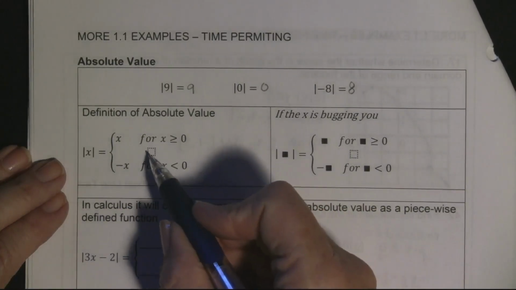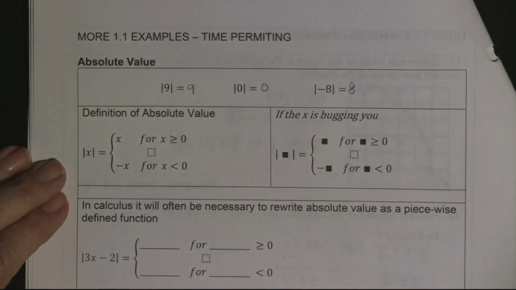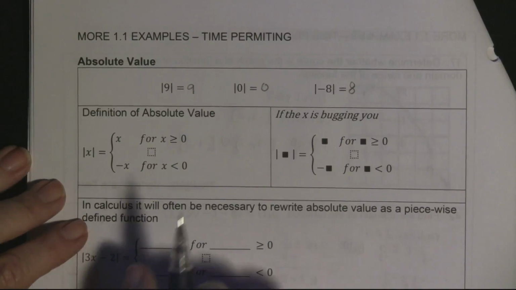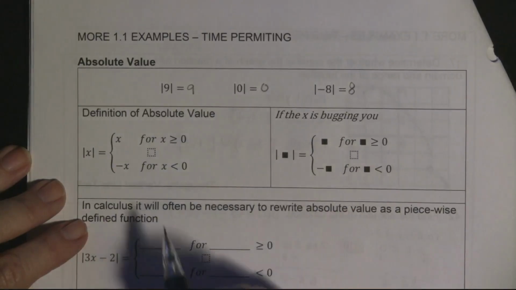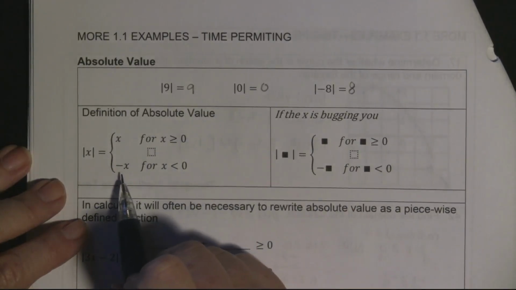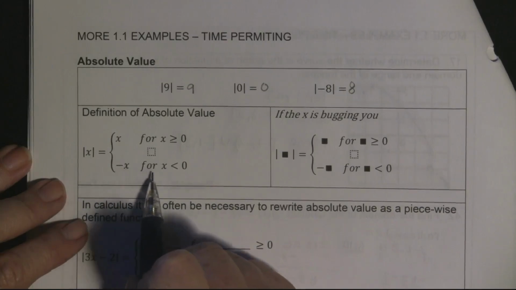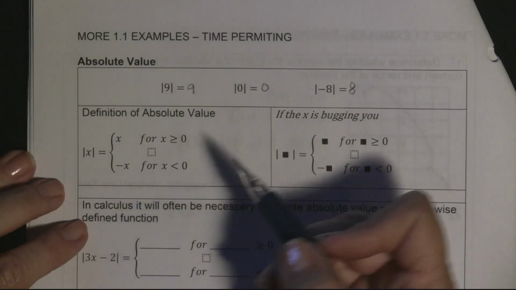If you're wondering, what is that little box right there? It's me making some space there, and I didn't realize that it printed that box. It's just because I didn't want them so close together, and I didn't know how to make it blink. And then the absolute value of x is equal to -x if x is less than 0.